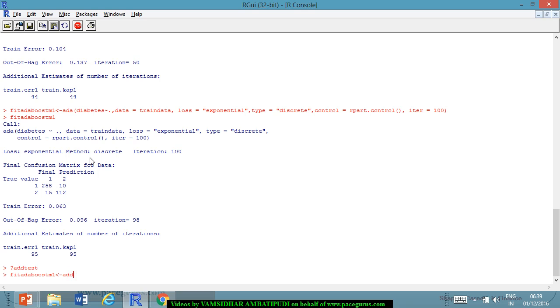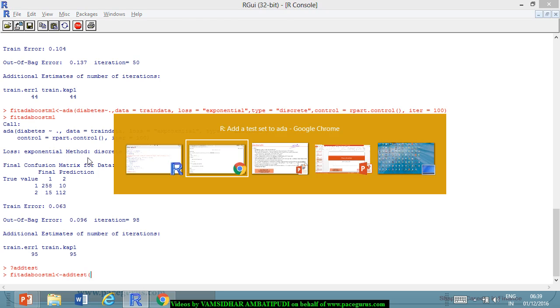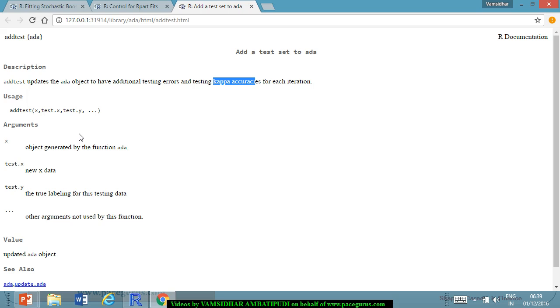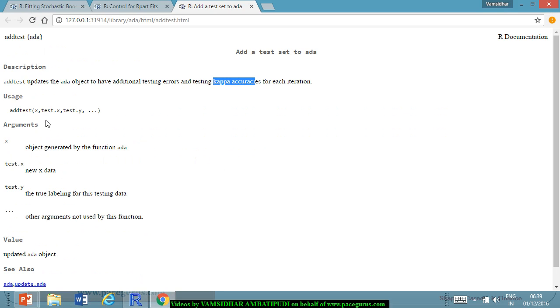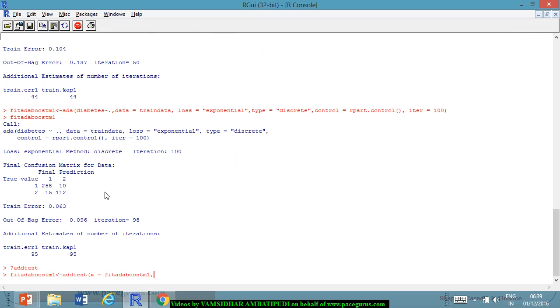I'm using this function called add test, wherein x is the existing object generated by the function ADA. I'll use the existing object itself, which is fit ADA boost m1. Then it requires test.x, which is the new x data. The new x data is coming from my test data, but it should not contain the 7th column, which is the diabetes column, my response variable.